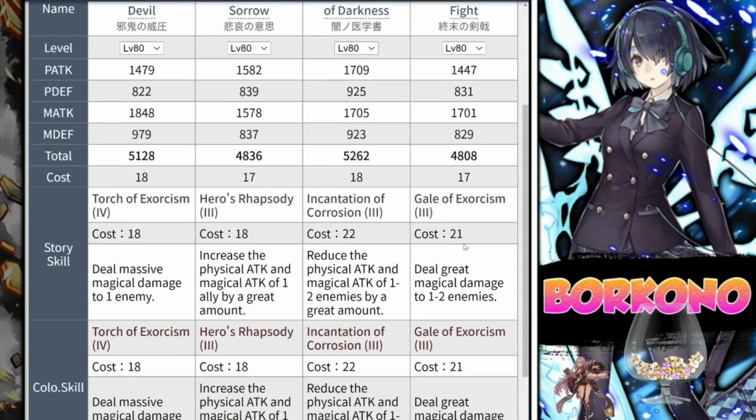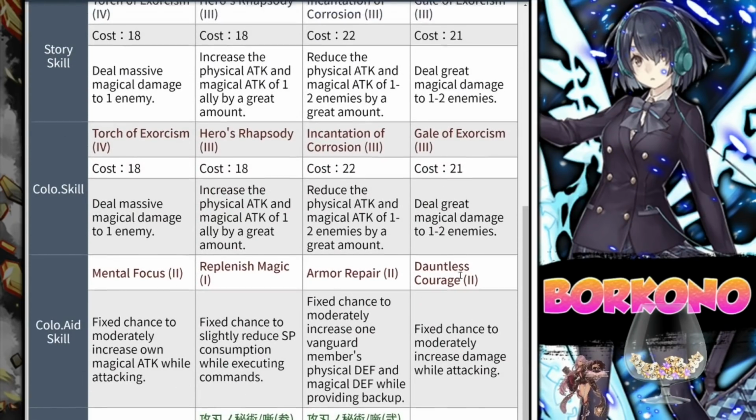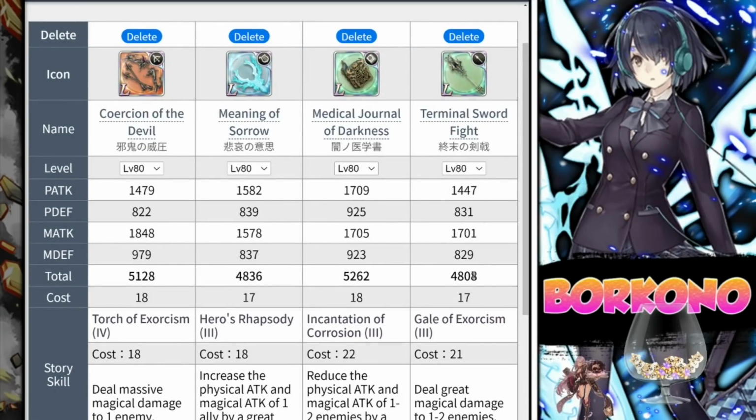Now, this spear, really good too. Dauntless Courage 2, you can't go wrong there, of course. 4,808, don't look at the total stats. Look at the magical attack at 1,701. For a 17 cost weapon, 1,701 magical attack is really good. And then if it goes to 120, it goes to 2181. For 17 cost, that's a steal.